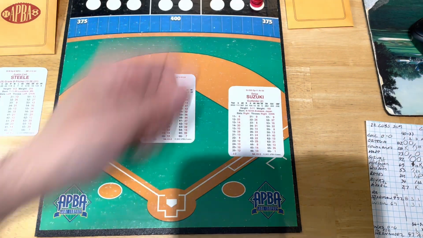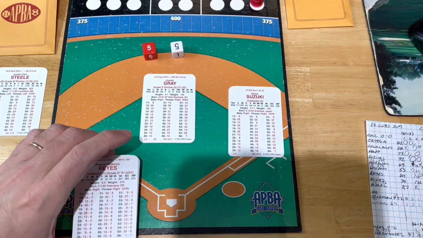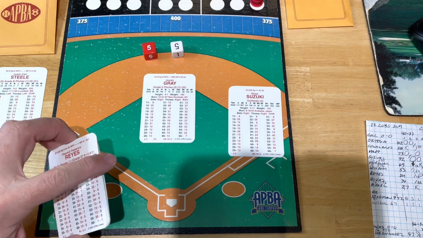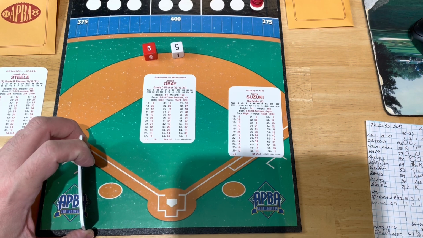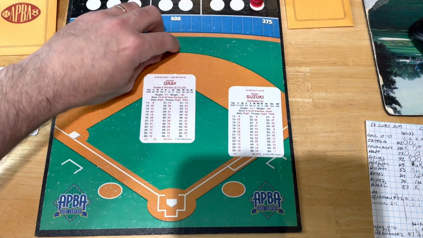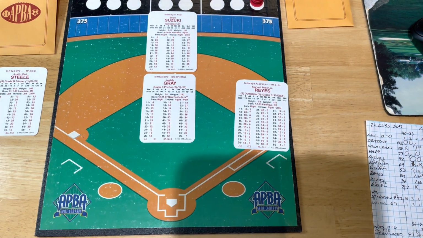Okay, then we have 2 outs. All or nothing, Franmil Reyes. This is 2022 baseball. 8. Adding 1 to the 5 is a 6. It's a base hit. First and second. Lucky, unbelievable. We got a single. Very rare in 2022 to see a single.